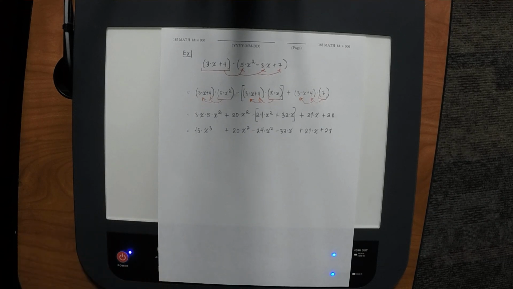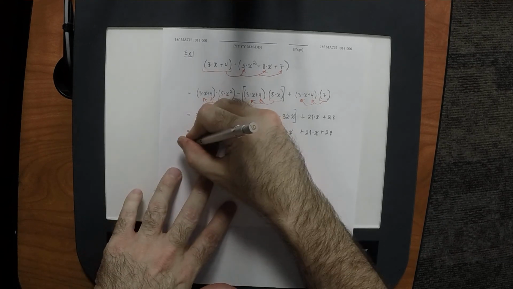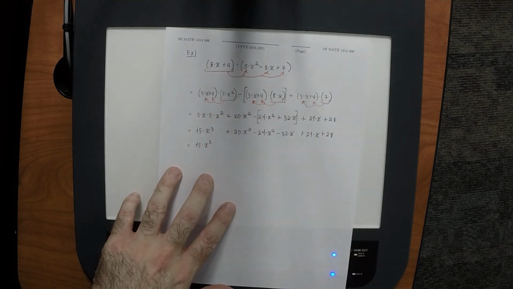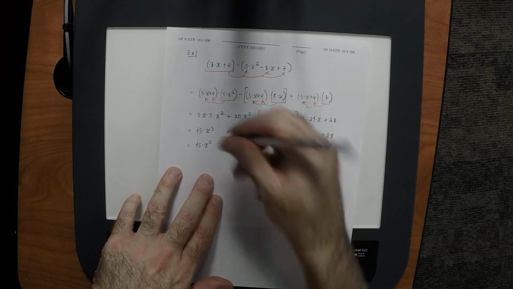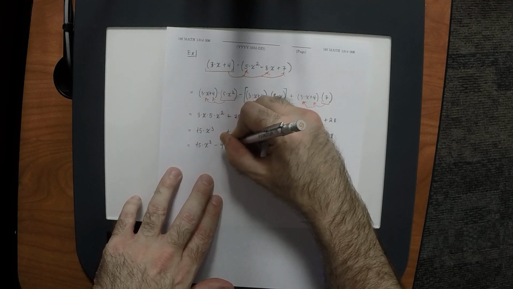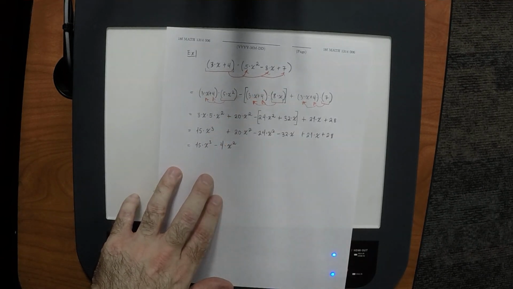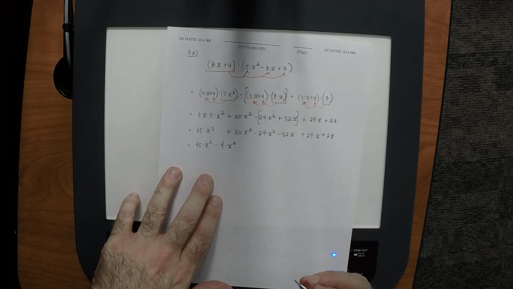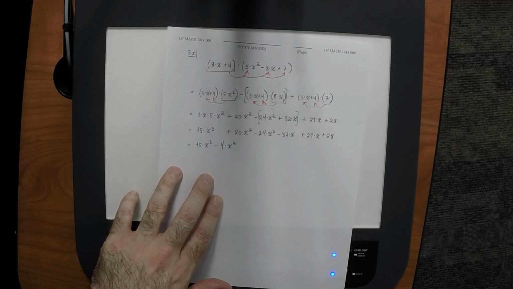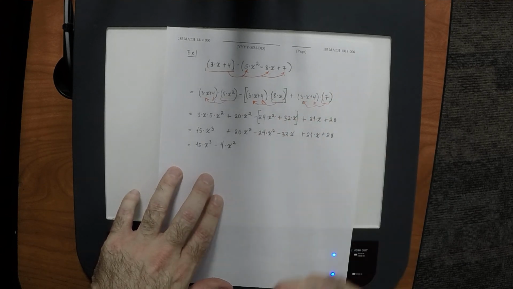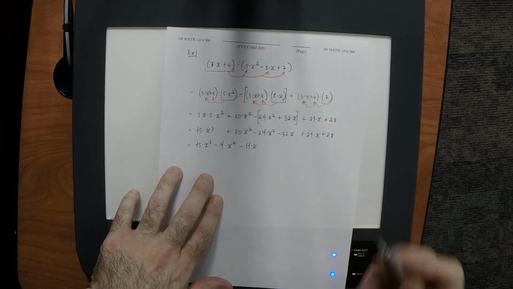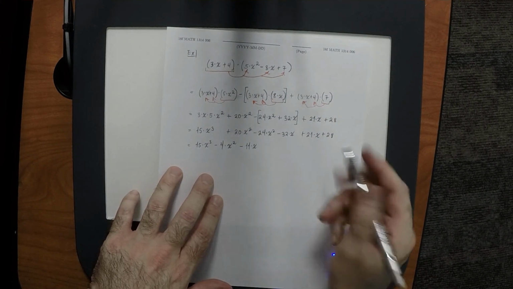So what's the highest degree? 3. Okay. And there's just one of them. So are there any degree 2 terms? Yeah, those. So altogether there's -4 of those. So -4x squareds. Are there any degree 1 terms? Yes. So this many. So altogether that's how many? -11? No, is that right? I can't do arithmetic. Yeah, okay, good. -11 of those. And then are there any constants? Yeah, that one, right? Good.